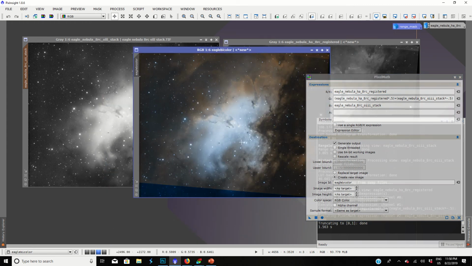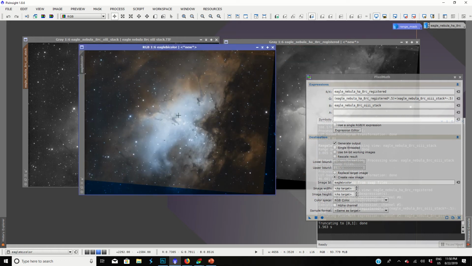enhanced. So here you can definitely see the blue hues coming out. I do all color correction and saturation in Photoshop. And here you can definitely see the HA showing, but there's a beautiful blend, especially out here. You can still see the O3 data kind of overlaying the HA data, giving it a multi-dimensional look.